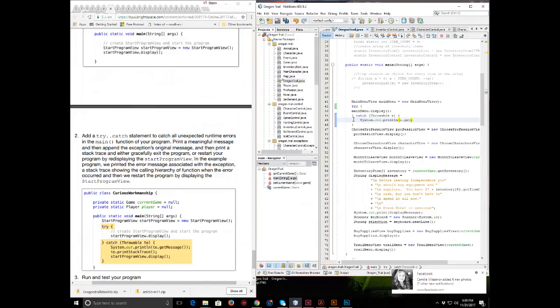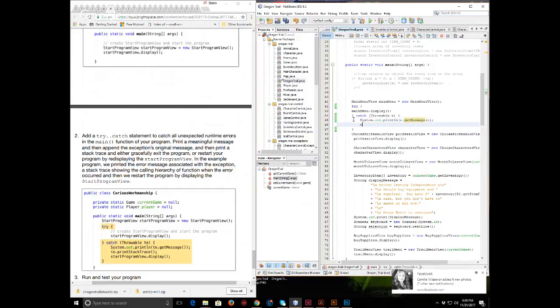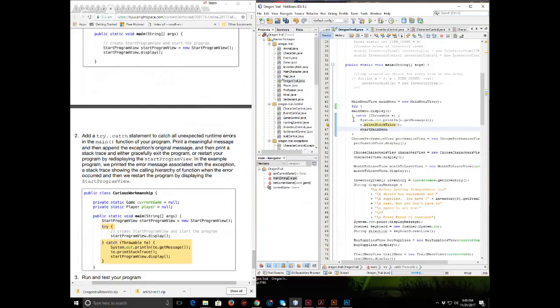E dot get message. E dot print. No, main menu dot display. Not start, it's just main menu dot display.